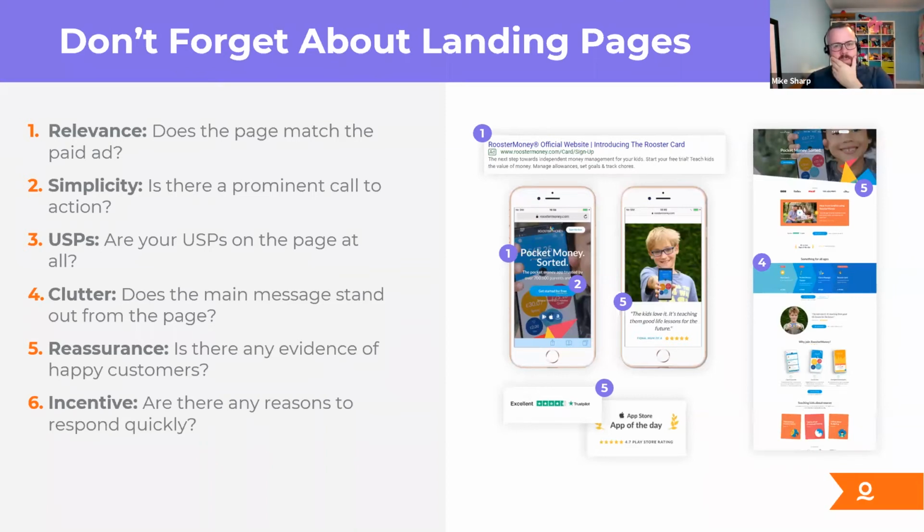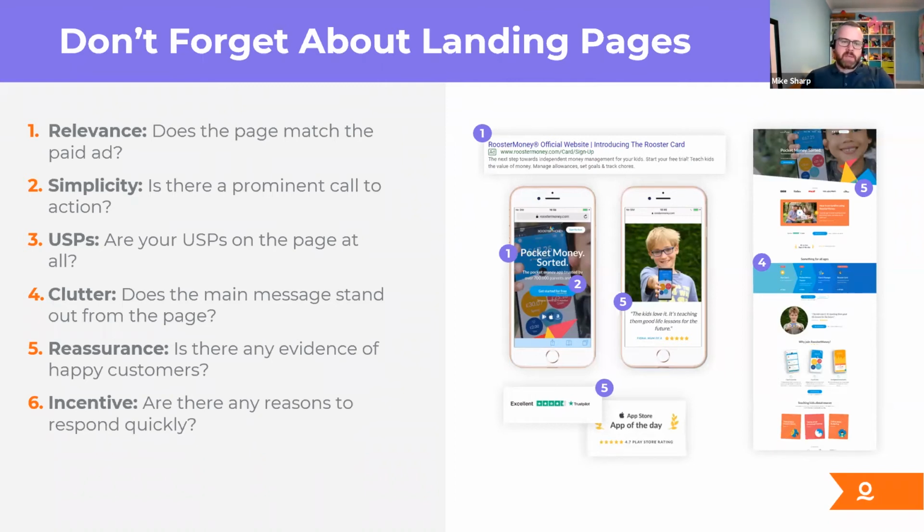So you can see the top is an example of an ad here for a client. And what we're looking for is, is there a jar between what they see on the website versus what they've actually clicked on? I think, again, we've all probably been there, where you click through on something and you think, actually, did I miss the ad I was meant to click on, because it just doesn't fit. It doesn't feel like the same kind of language is being used. So there's that kind of relevancy that pulls through.